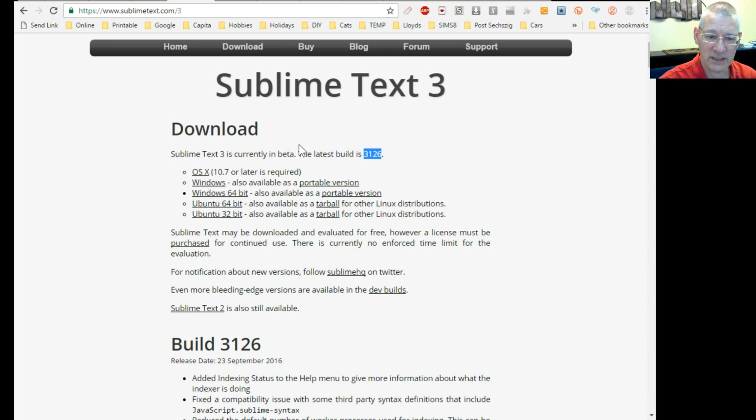Build 3126. And as you can see, it's available on many platforms, OS X. So all you Mac users are now cheering, I should think. Windows 64. So if you've got Windows 8 or 10, I think even Windows 7, wasn't that 64-bit? Can't remember. Whatever, it's in 64-bit anyway, as a portable version or installable version. So portable means basically you can install it on a USB stick and just take it with you. And also Ubuntu, so if it runs on Ubuntu, it might run for other Linux ones as well. Oh, well, it says it here, look. So this is where you download it from.